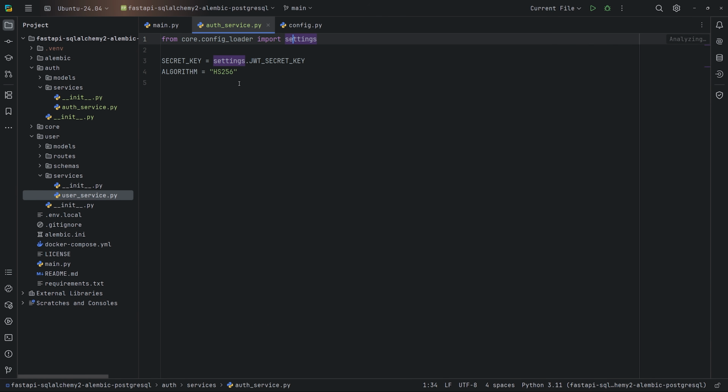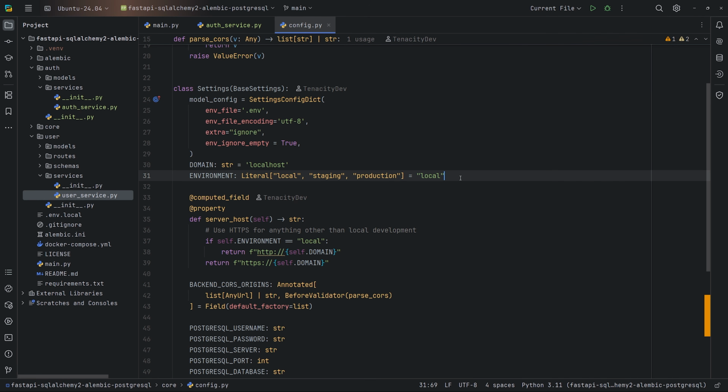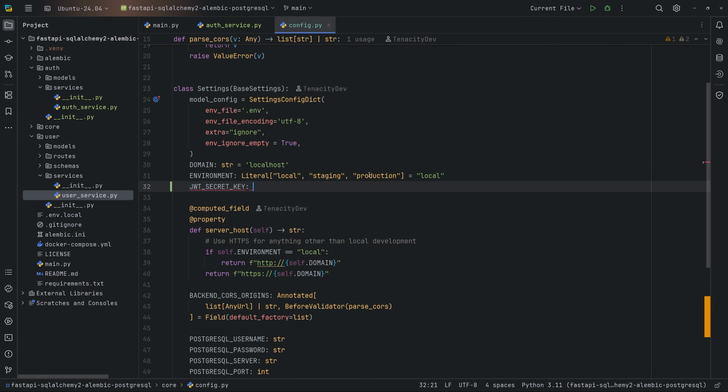So we need the JWT secret key, and we can just say environment. Say environment is local, staging, or production. Below the environment, we can say secret key, and we can specify that it's a string. So any new env variable that you need in the future is going to be added here, so you can have it typed, so that you know, for example, JWT secret key is a string.